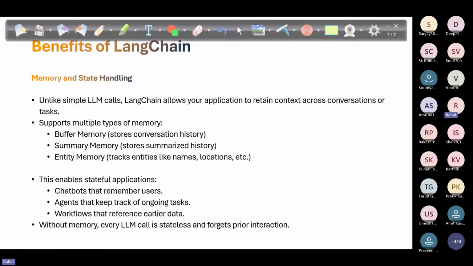So just think that if I want to create an application which will be something like a pizza bot or any chatbot, so if the user is talking to that chatbot, the bot should be aware of the entire context and the entire chat which it had with the user. So that's why this memory concept is again very important, and LangChain is enabling that for us.